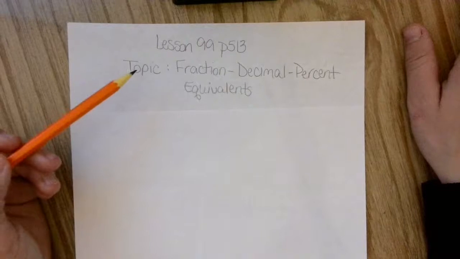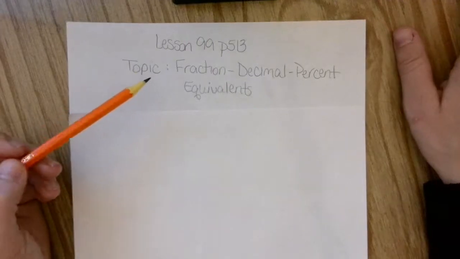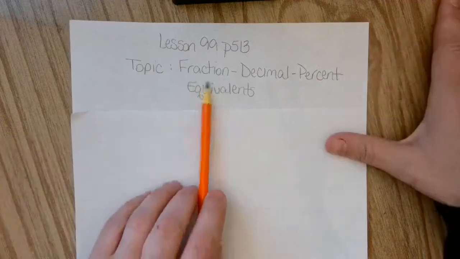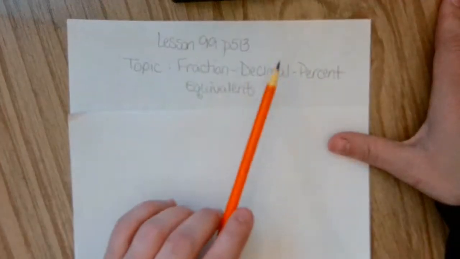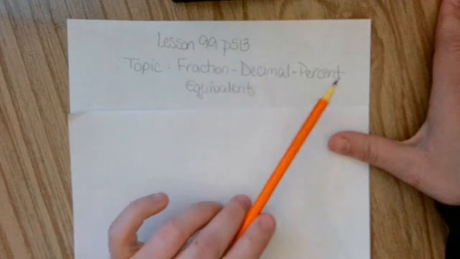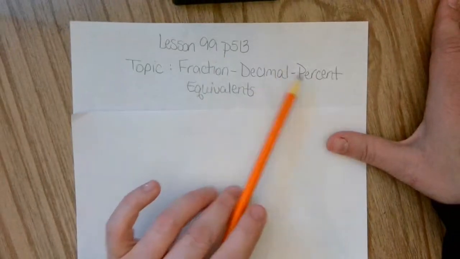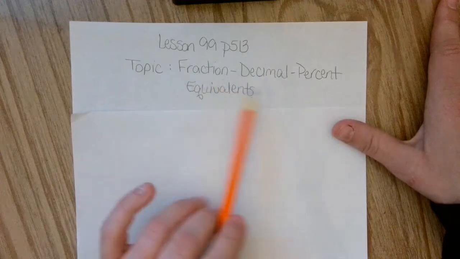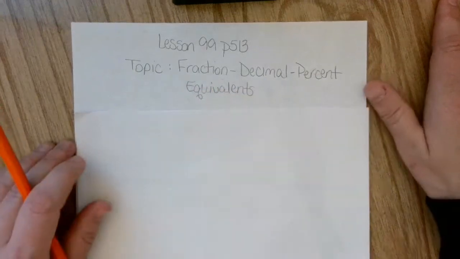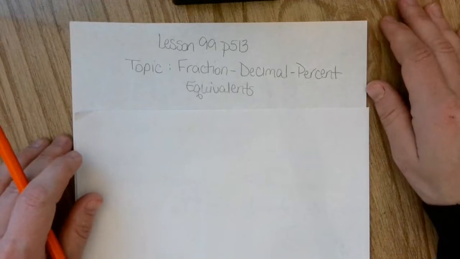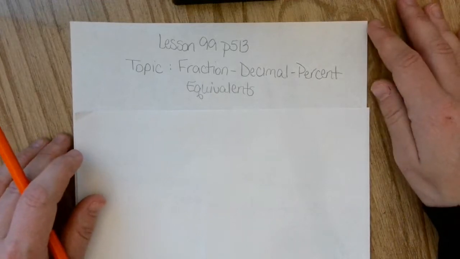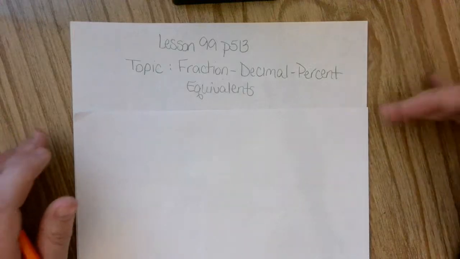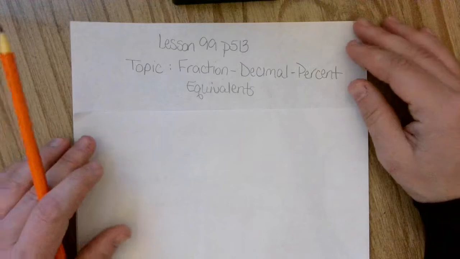And today's topic is actually a lot of review because we are just covering how to change fractions to decimals, fractions to percents, decimals to fractions, decimals to percents, and then percents to decimals and percents to fractions. Which you have learned how to do every single one of these. So it's just review, and the only thing that is going to look a little different is that it's represented on a chart rather than like separate answers, which I will show you here in just a second.